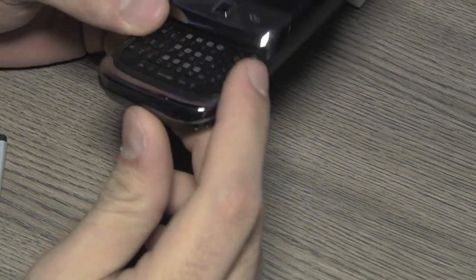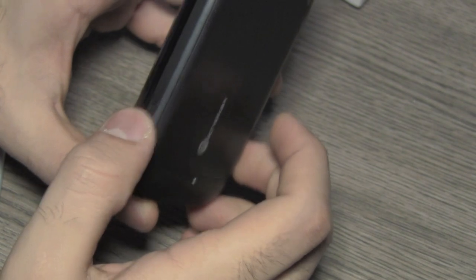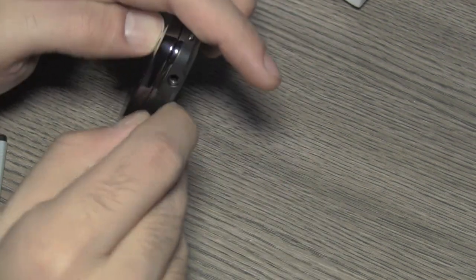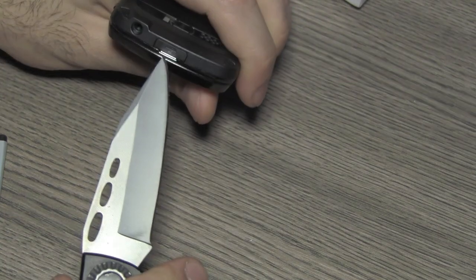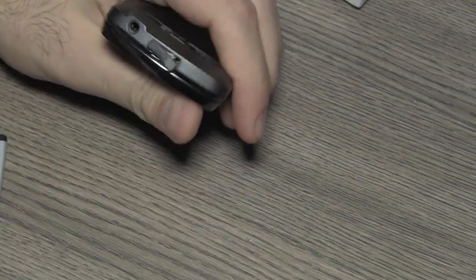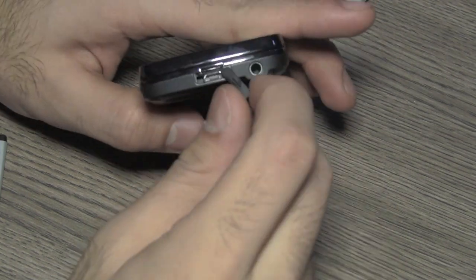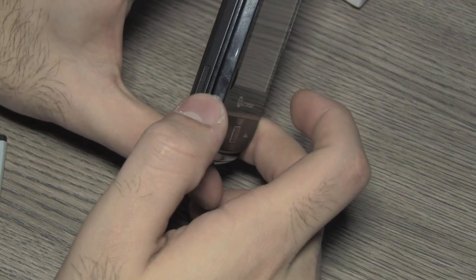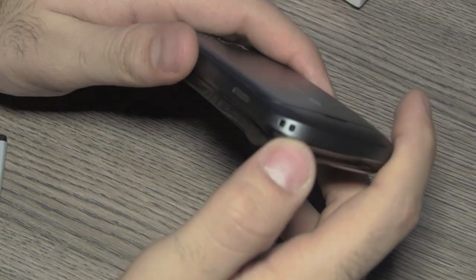On the bottom of the slider is the microphone. On the right-hand side is a button to release the back cover. On the top there is a door which hides the micro USB charging and data syncing port — it seems practically impossible to open without a knife. You also have a 3.5mm jack for headphones and a volume rocker on the left.